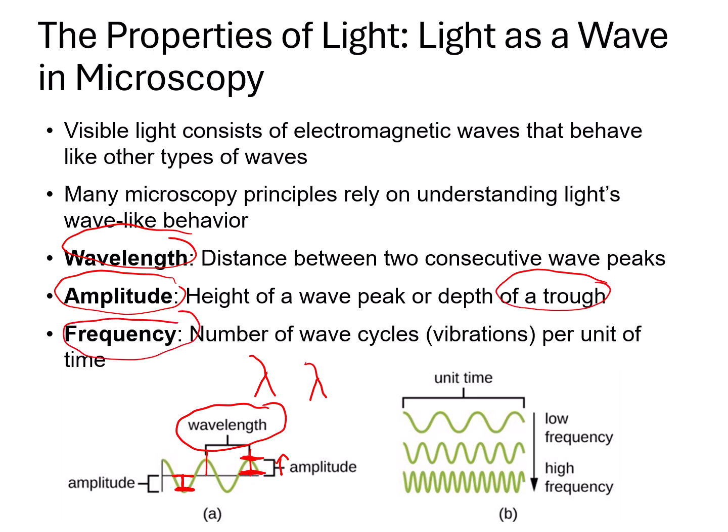Frequency is another important characteristic, and it tells us the number of wavelengths or wave cycles per unit of time. So if this is some arbitrary unit of time, from here to here is one wavelength, another wavelength here, about 3 wavelengths in that first wave. And down here you can see there are many more wavelengths per unit time, so that's a greater frequency.